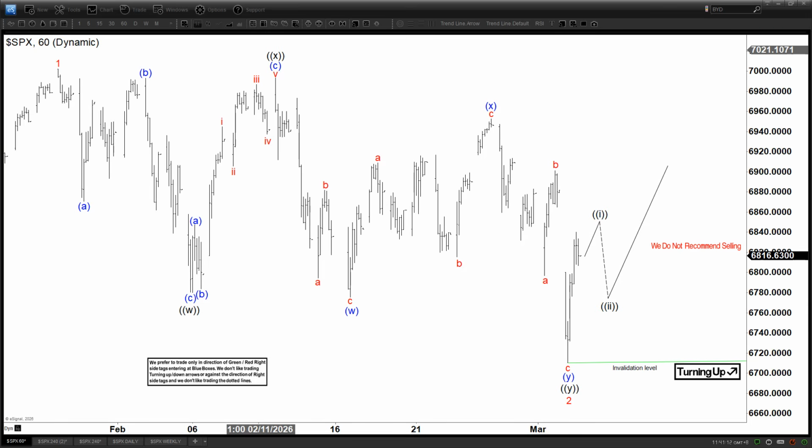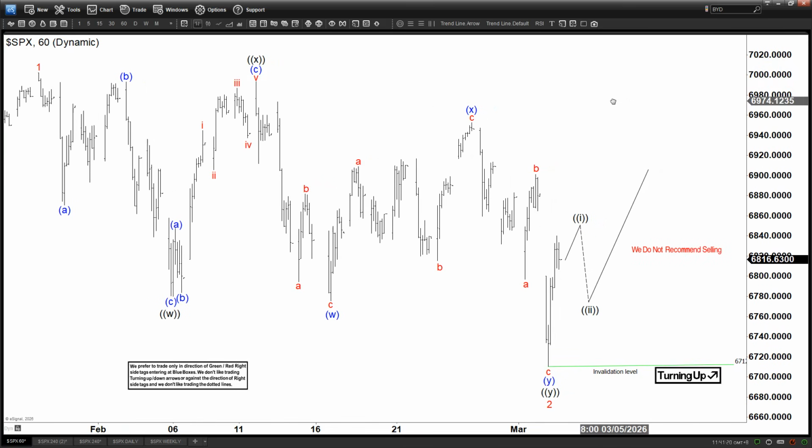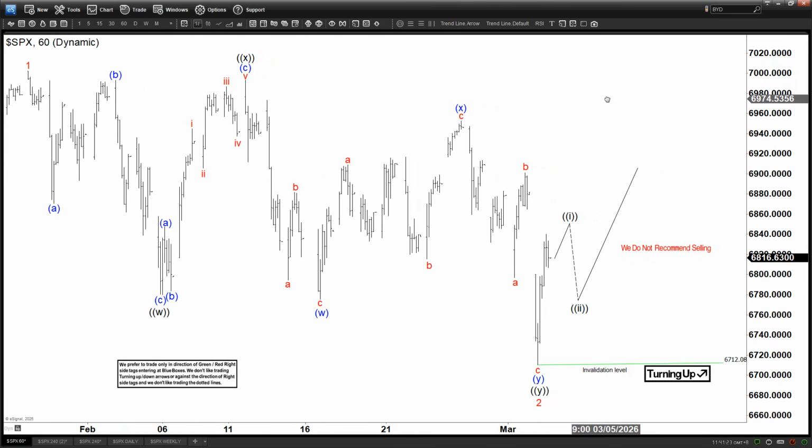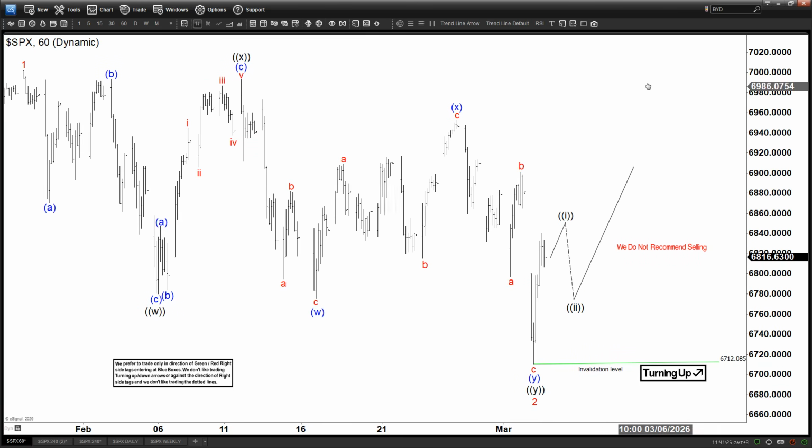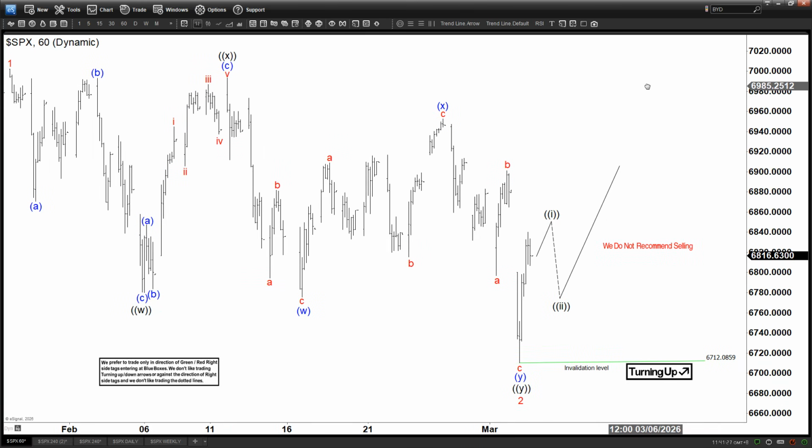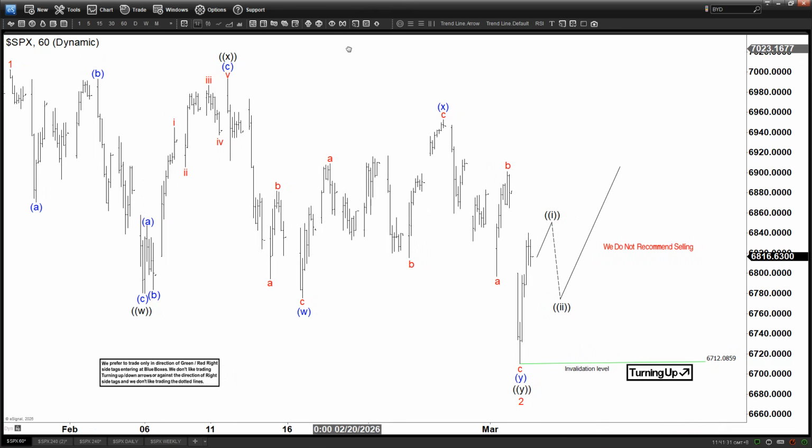This is Henry and today is March the 4th and we're looking at SPX, S&P 500 1 hour time frame here, guys. So very interesting market with the war going on. Well, the sell-off seems to be orderly so far in the market, right? It's not really selling off drastically or anything like that. Now we can see what we are calling here, and we're calling this 1 and we finish with 2.